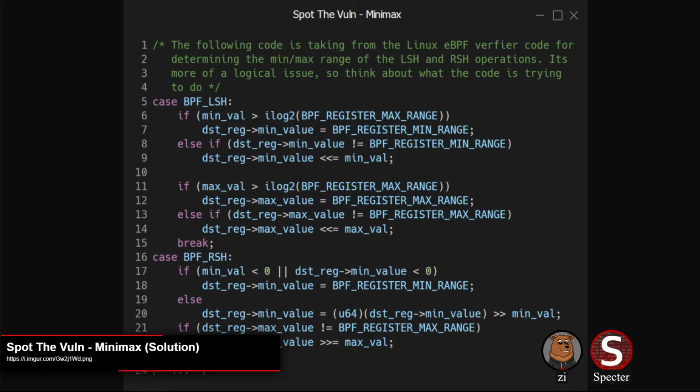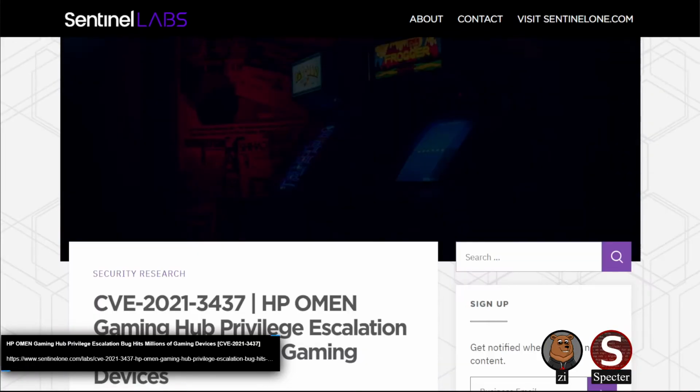I actually don't remember if anyone guessed it right in our Spot the Vuln Discord. I noticed some people were talking about it and trying to figure it out, but I never checked after to see if somebody got the right guess there. But yeah, interesting issue. Anyway, with that out of the way, we'll get into our topics for this week.